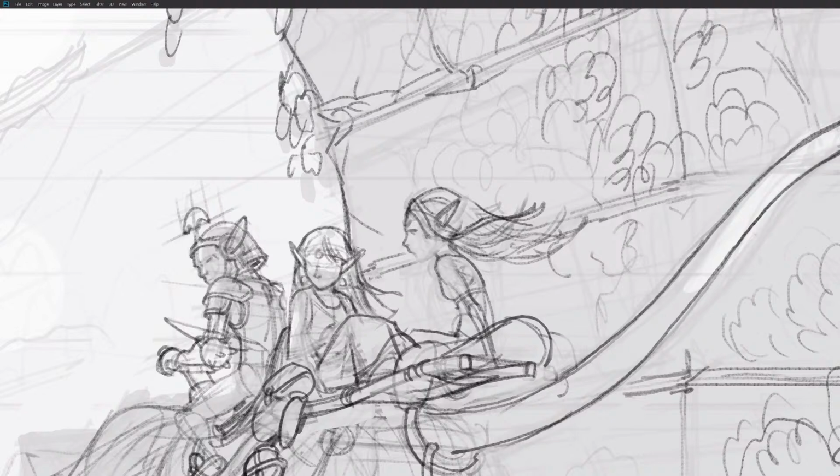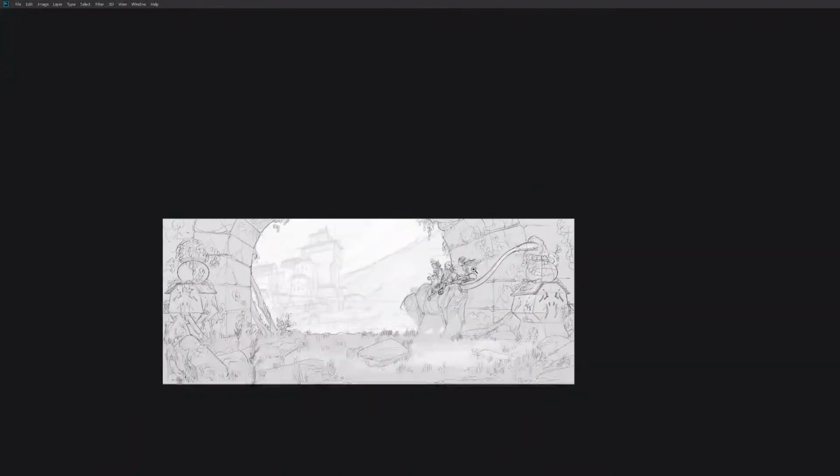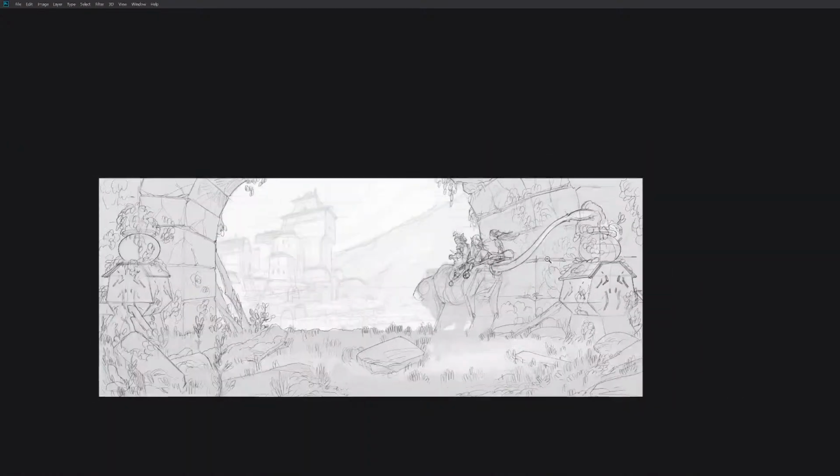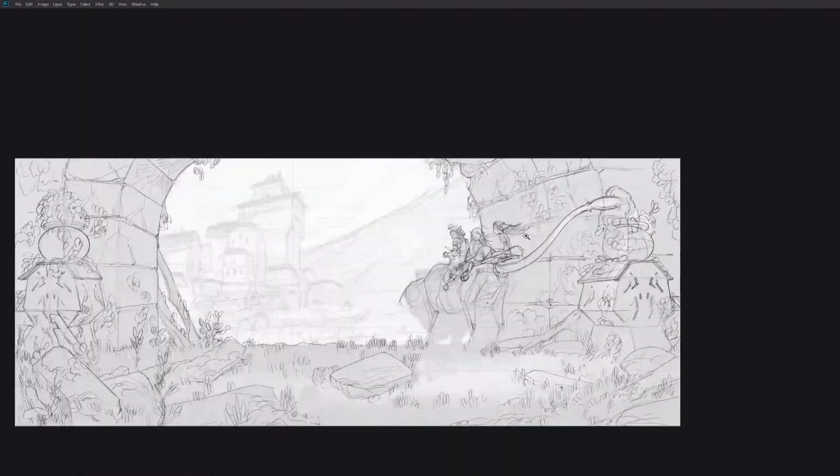So again, just trying to think about how much structure there's going to be to those faces. So yeah, doing lots of zooming in, zooming out.